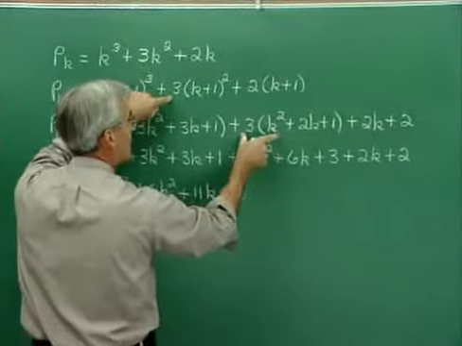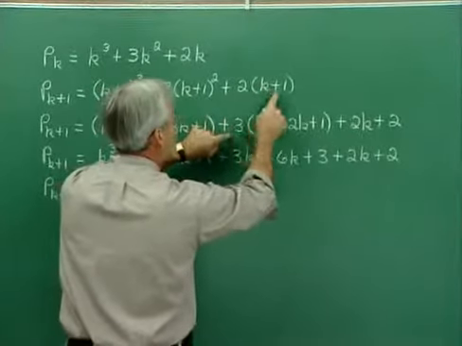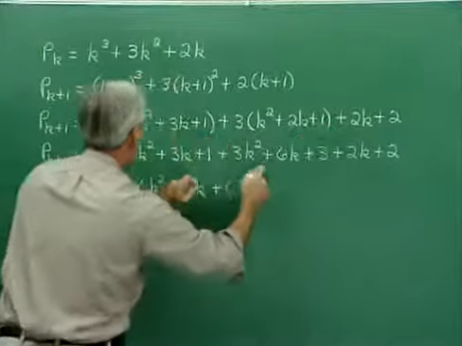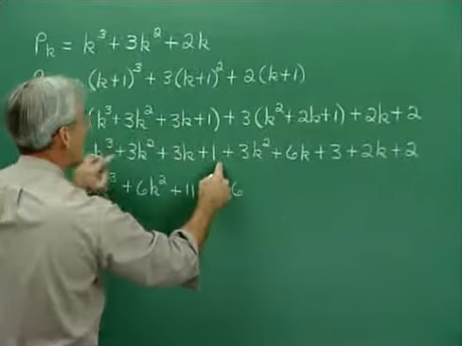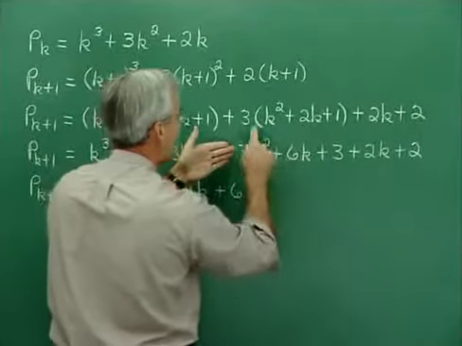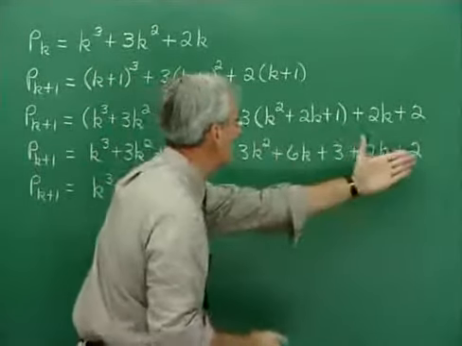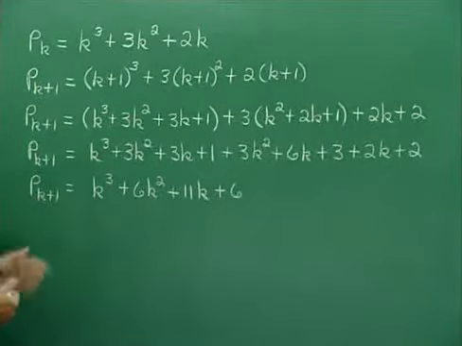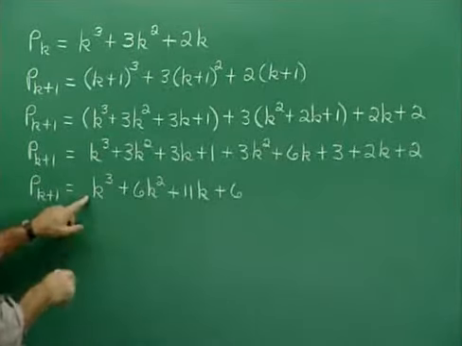And in the next step, we'll multiply by 3. But out here, we have 2 times k plus 1 is 2k plus 2. All right, multiplying here, we get, let's see, I brought down these terms, and now 3 times k squared, 3k squared, 3 times 2k, 6k, 3 times 1, 3. Now we have a string of a whole bunch of terms, and we want to just bring together the like terms. K cubed, only cubed term in the bunch.